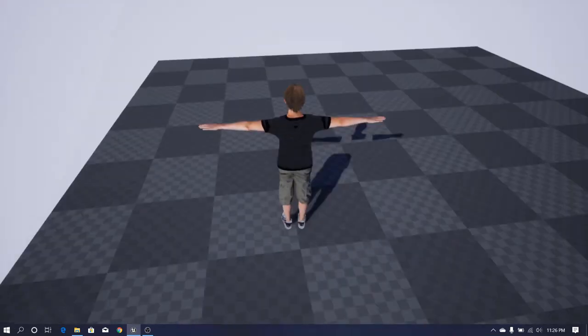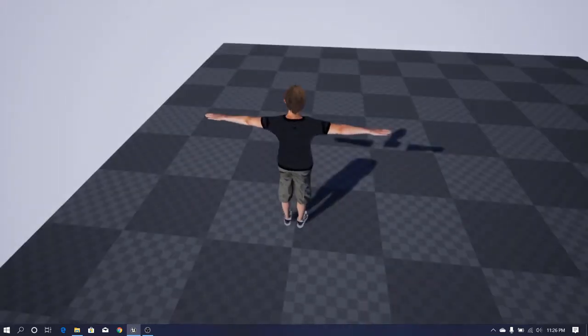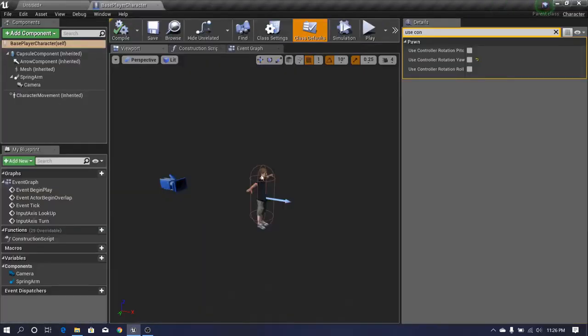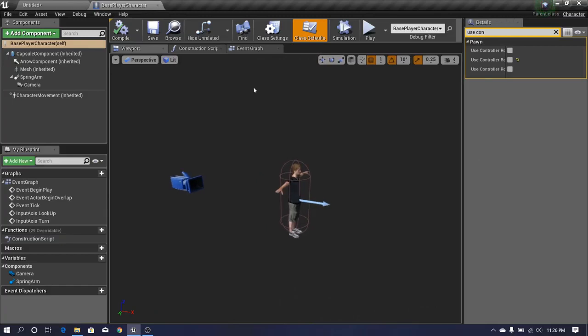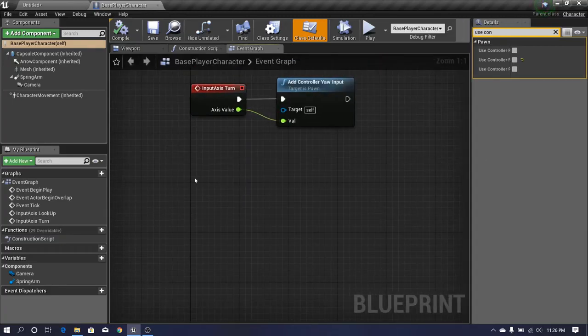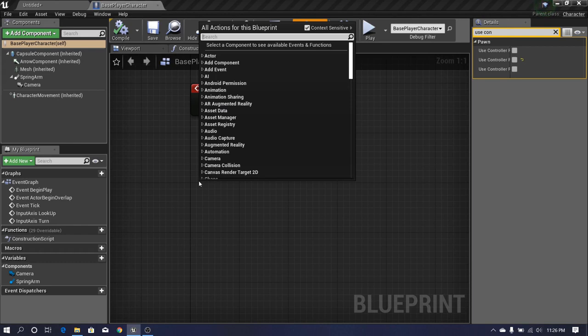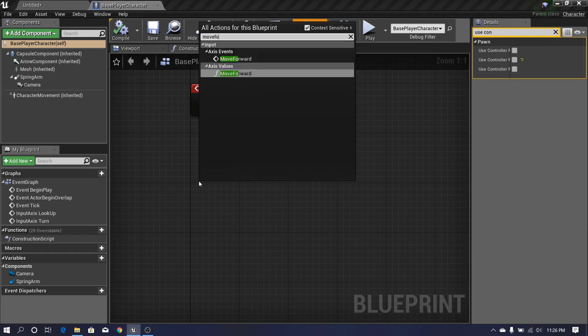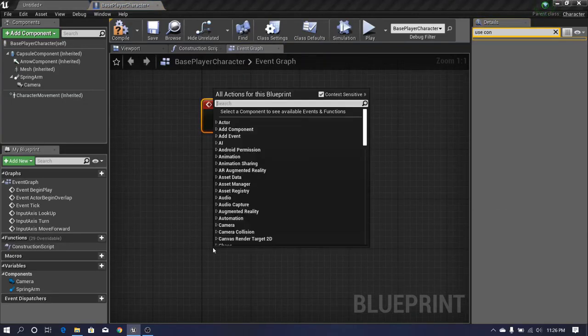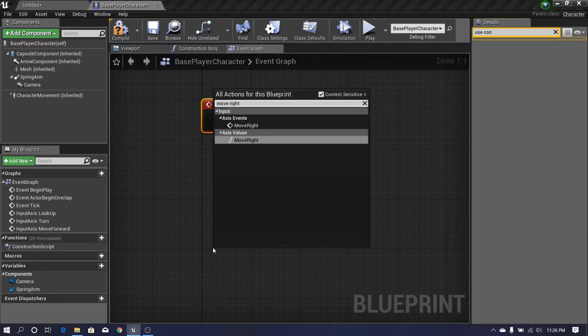So now we need to move our character with WASD keys. Let's see how to do that. I go to the event graph and I will get my other input actions, move forward and move right.